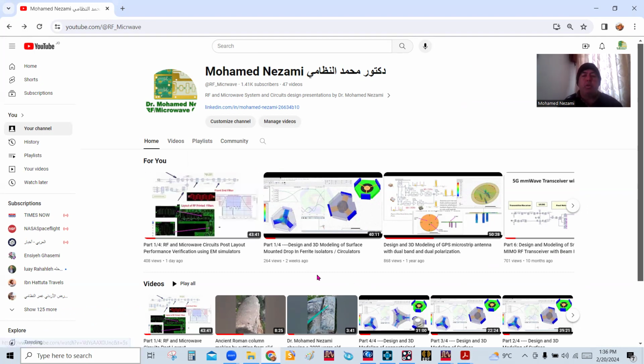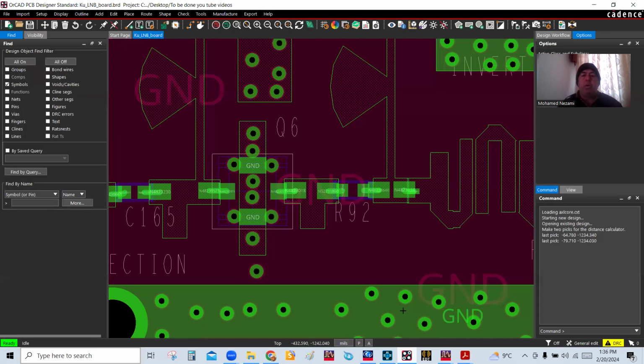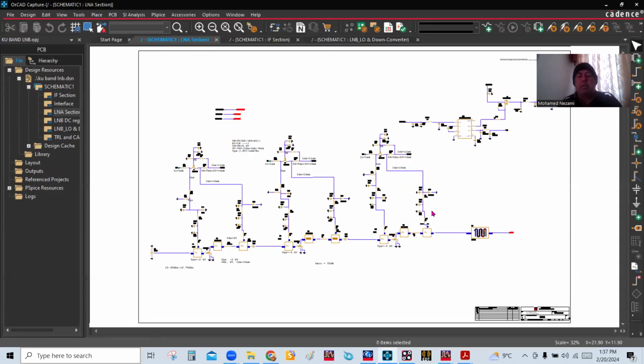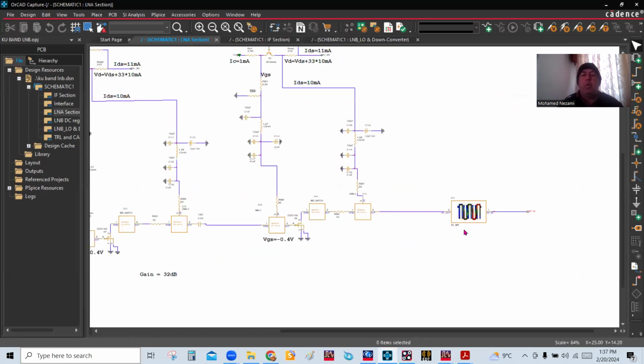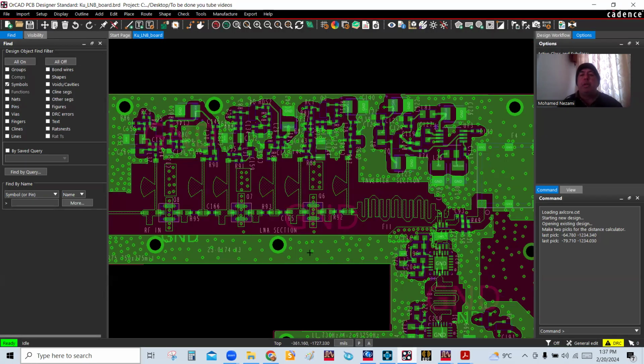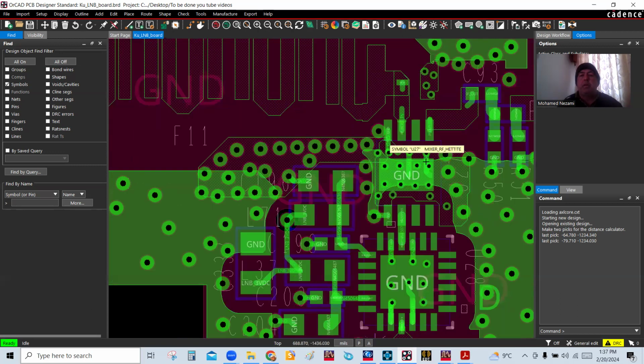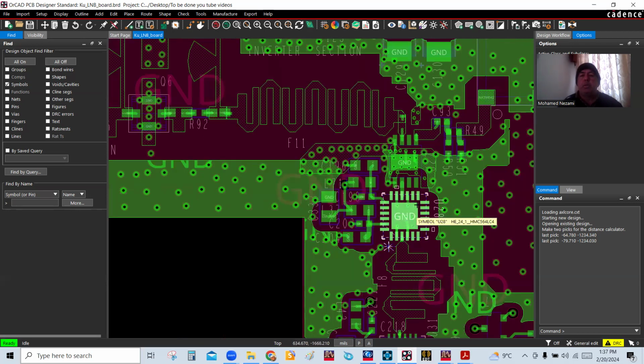Now, last time we showed how we can go into Cadence and take an existing layout, which was driven from schematics, and how we evaluated the performance of some of the microstrip filters that are critical for the performance of the system. So what I did is I took as an example this hairpin bandpass filter, the image rejection filter in the LNB, and the local oscillator bandpass filter. These filters connect to some of the QFN MMIC packages that I used. This is the mixer, and this one is an amplifier to amplify the LO signal.